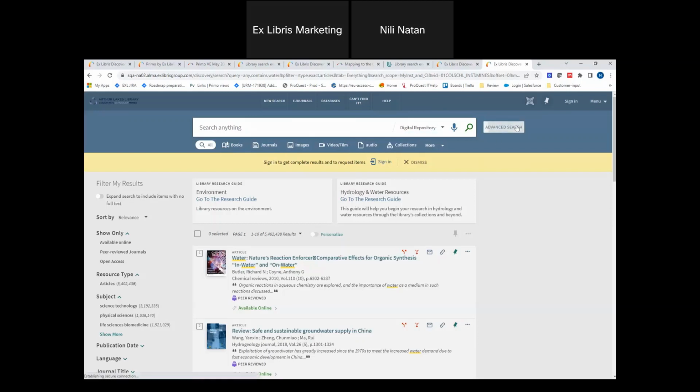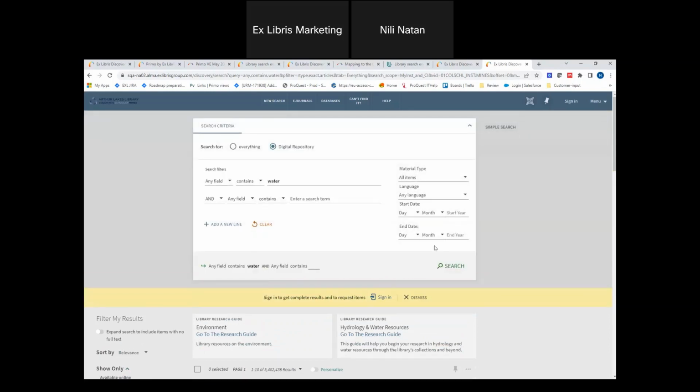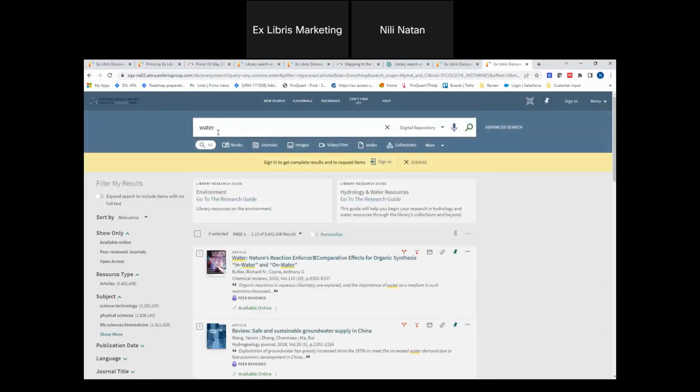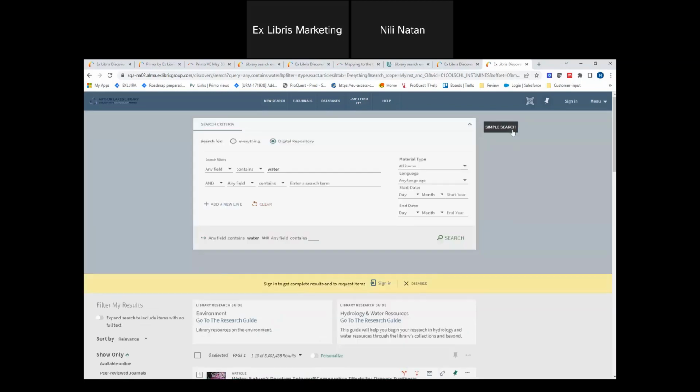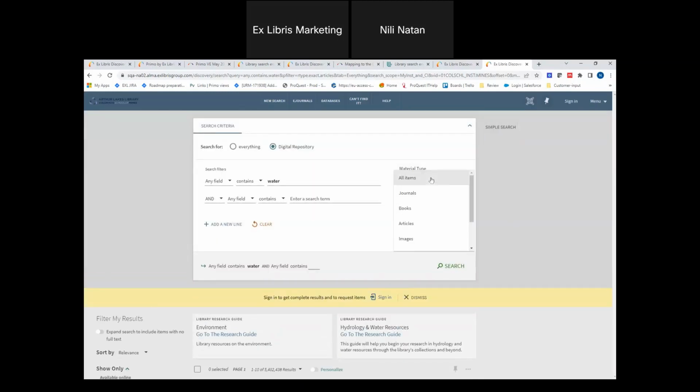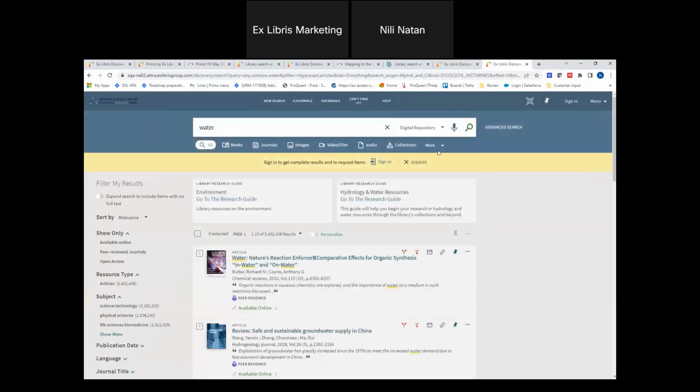I just want to mention it doesn't affect the advanced search. It only appears under the simple search. In the advanced search, we do have the material type here. And I think that all of the labels are the same, sharing the same as material type, and they will be the same as appear here. Okay.